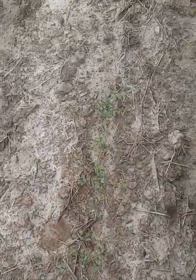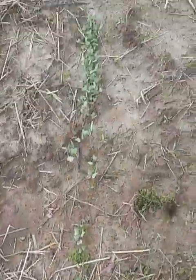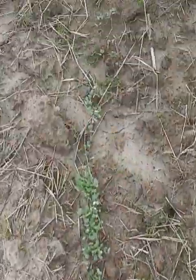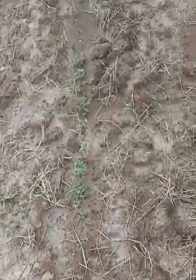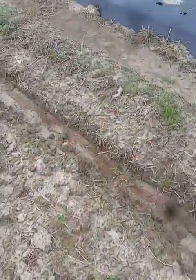And then we go into some collards. I believe that's the collards there. I don't have my cheat sheet with me to say what everything is, but I'm pretty sure these were the collards in this row here. I'll zoom in on them so you can see. It's hard to see them since they're so small still, but we've got them all over this row, and that is good.